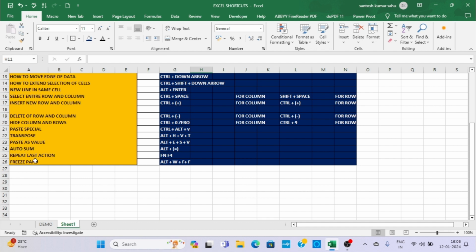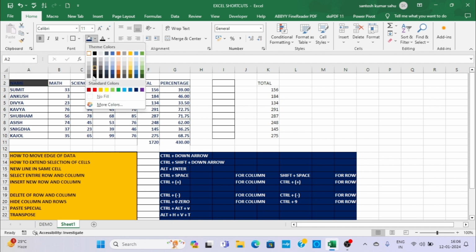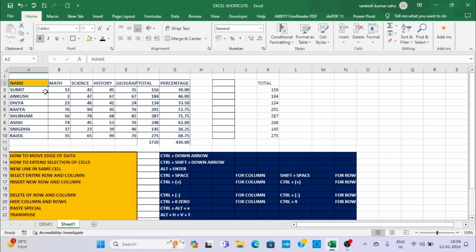Now move on to the next part: repeat last action, function F4. The shortcut is function F4. Suppose I want to make this particular cell yellow, and I want to make this cell yellow also. Instead of doing it this way, you can apply colors to any particular cells by using a keyboard shortcut.